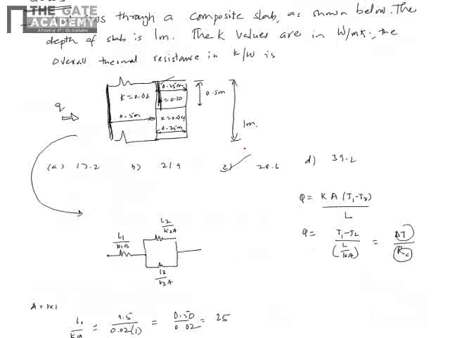So for problems like this, build up a resistance diagram, and then whether effective resistance is asked, or interface temperature is asked as in the previous case, or the overall heat transfer is asked. If the overall heat transfer is asked, you first have to get the effective resistance, and then if the temperature difference across the slab is given, use the relation delta T by effective resistance. Effective means overall here.